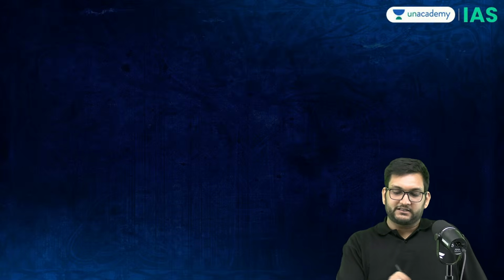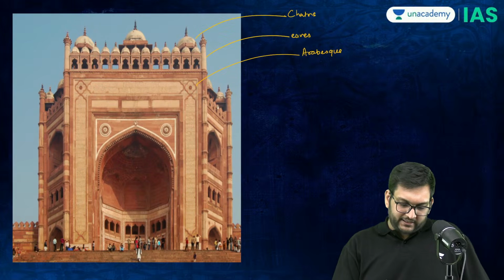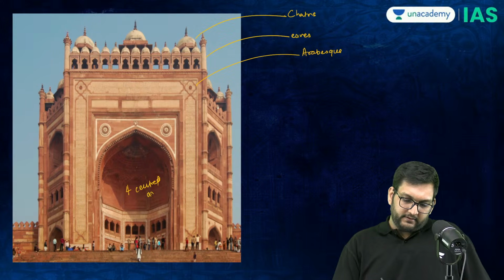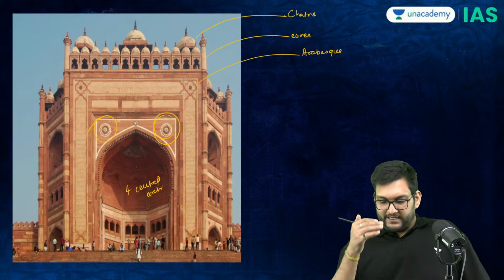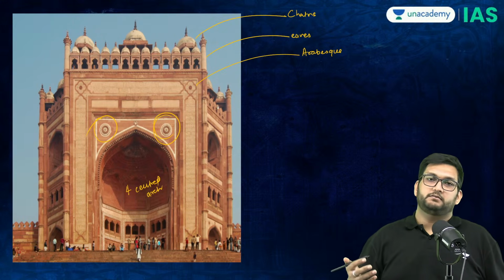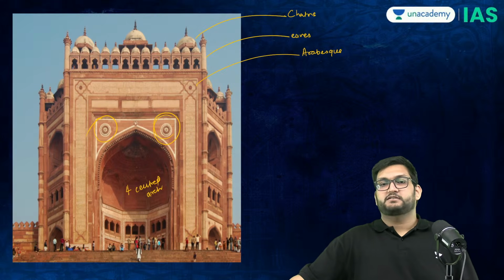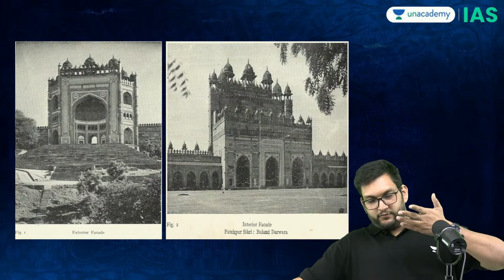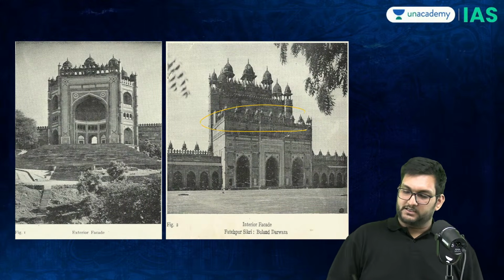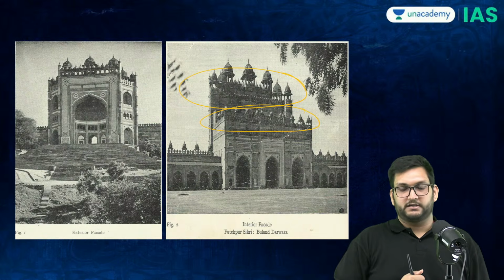So the use of the chhatri, he was obsessed with it. The four-centered arch. This is the inverted lotus. The way he created this darwaza was to commemorate the victory over Gujarat. So it's a very interesting structure in that regard. Within, and if you go on the back side, again chhatri. Chhatri is something you'll find in every Akbar's building.